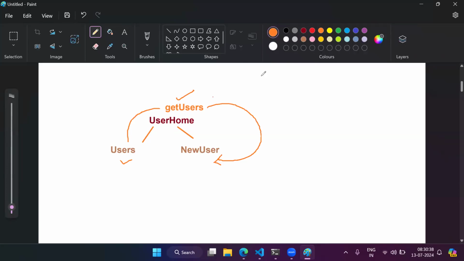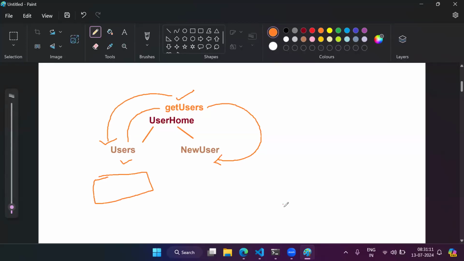Because once you send the request to a server with the get user, and whatever data you got, first you are storing it in the state, right? That state we are defining in the users, because in the users, we have a table. And to create this table, that state is required. So that state we will define here, and this state, again, we will pass to the users.